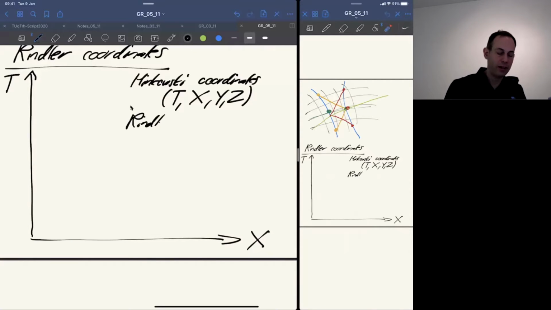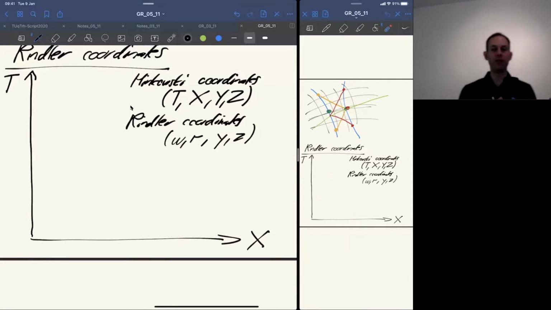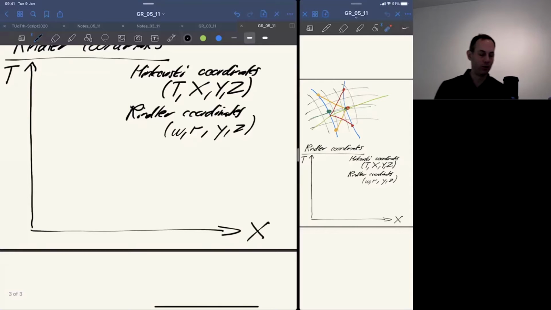Now we will also have so-called Rindler coordinates. This is, of course, the title of this whole section. These are just different coordinates, and I indicate the first component by omega, the second by r, the third by y, and the last one by z. So you see a kind of asymmetry between how I treat x and how I treat y and z. The reason for this asymmetry is that, as I just said, Rindler coordinates capture an accelerated reference frame, and the acceleration will be in the x direction. So in a way, not much happens with the y and z directions. That's why we can also easily not draw them.